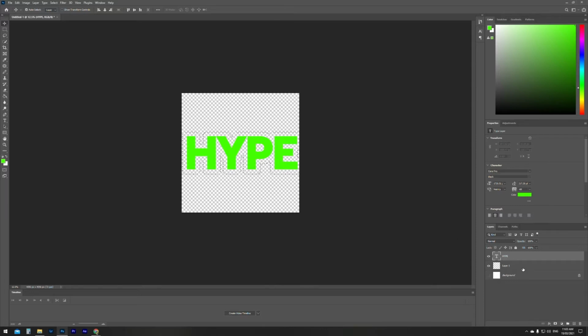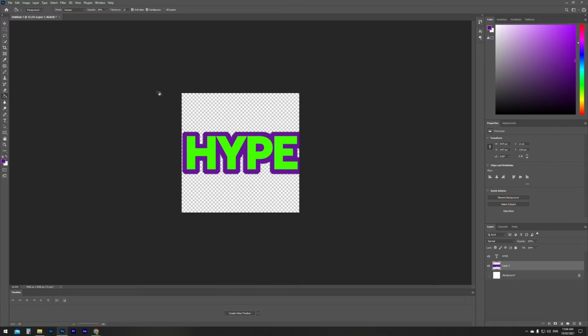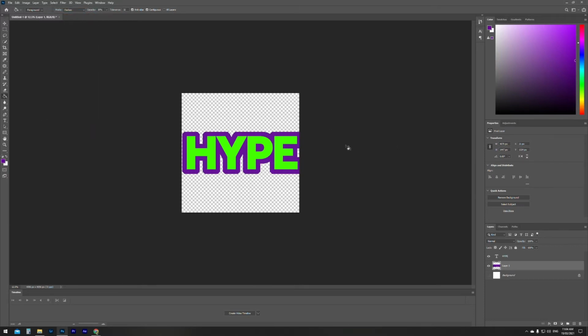We're going to click layer 1, which is underneath the original hype text. We're going to go to a purple color. Let's do that. We're going to get the paint tool, and because we're selected on layer 1, it's only going to apply to layer 1, and we're just going to fill in that little gap there. We're going to make it nice and vibrant. We're going to click select, then deselect, and that will get rid of the highlighted pixels. Now we can hold control, select both layers, and move them to be a little bit more in the center. And there you go. You have a green and purple hype emote.